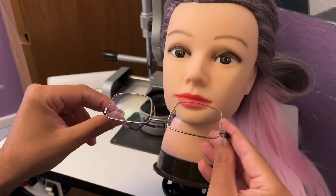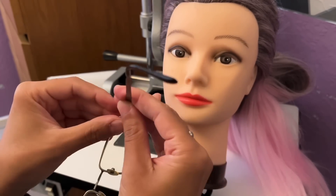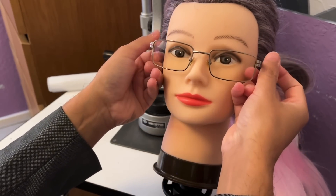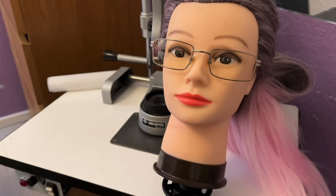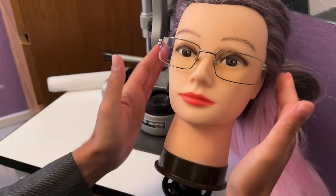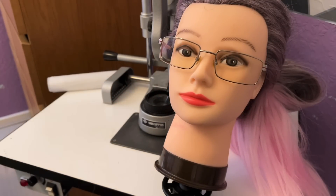That anti-reflection coating is going to help reduce a lot of the glare you may experience on the monitor. I'm going to bring the pads in a little and just demonstrate this frame on our volunteer. It's a little bit wide on her — she's got quite a small head — but that's the frame from this side and the other side. Everything is adjustable from the tips to the pads.